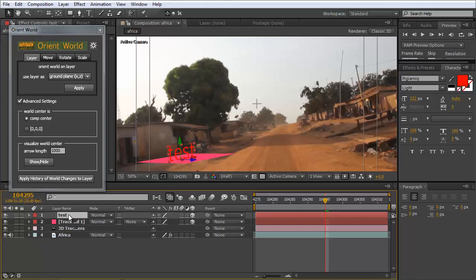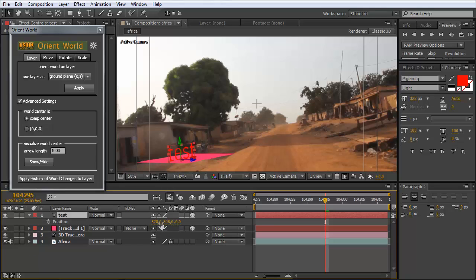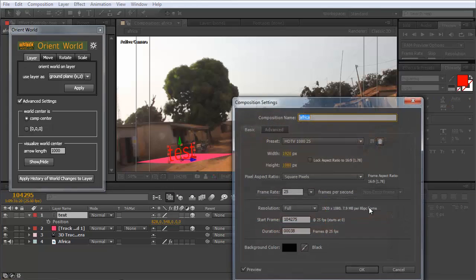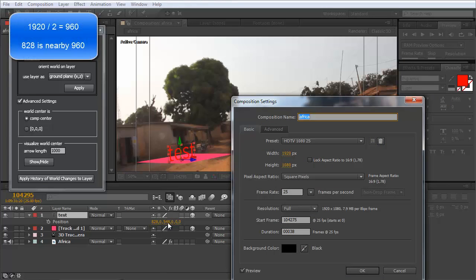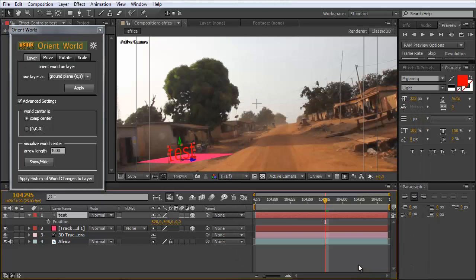And if you look at the position, you can see this is not at position 0,0,0. This is because we've chosen the comp center. This is half of the width of my composition, and this is half of the height. If you look at my composition settings, I have 1920 width, and this is half of it. This is not exactly half, but if we set it to half, we would be exactly at the center. You can see this text is now a little bit offset, but if you use half of this value and half of this value, you are in the middle of your composition, and then you're also in the middle of this scene.